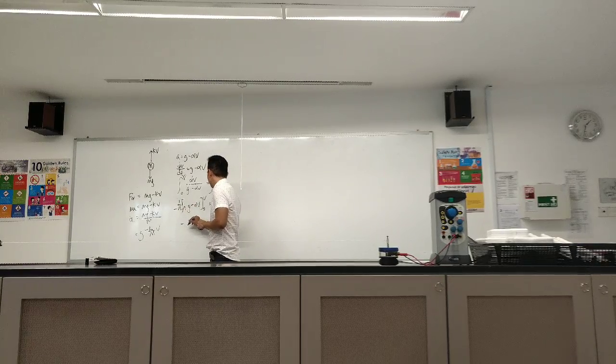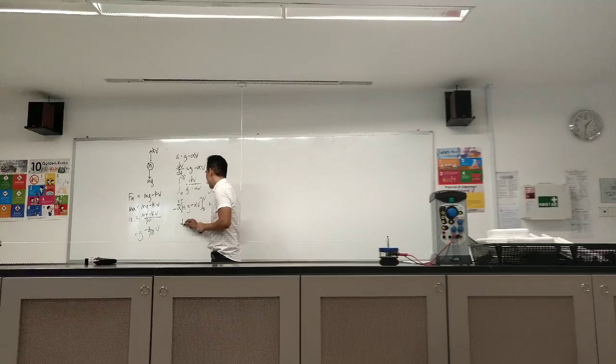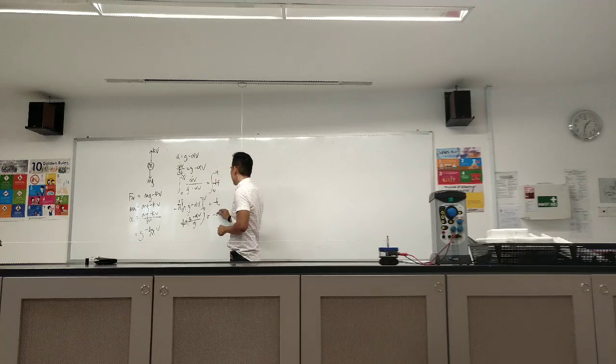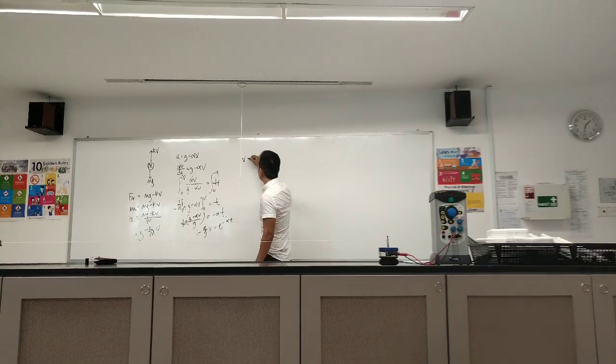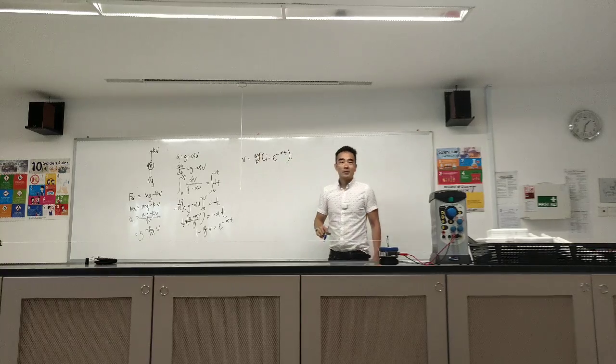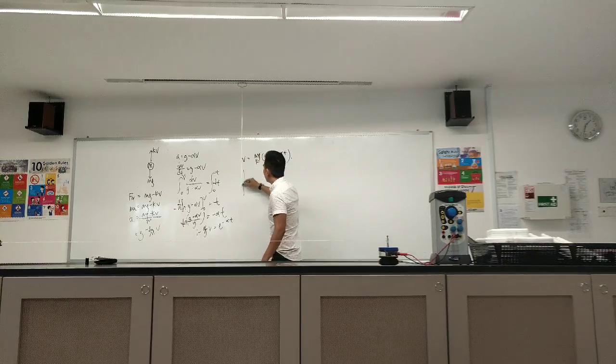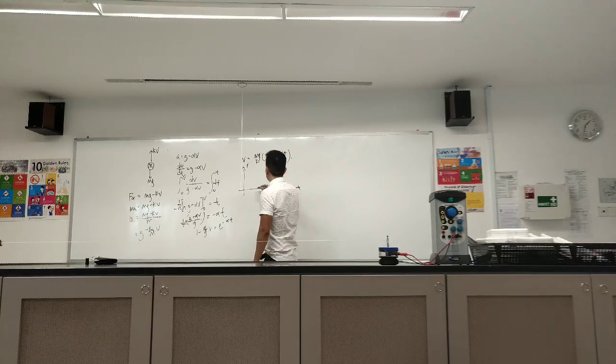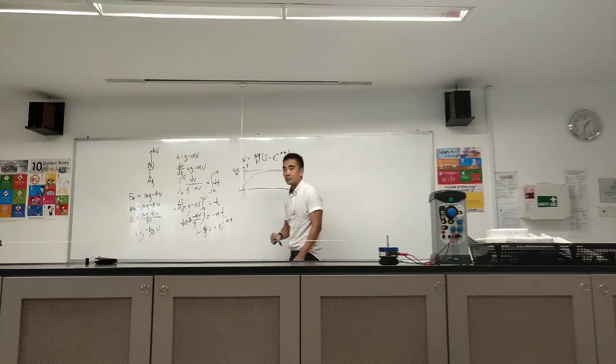So therefore, if we bring the minus α over there, it will be ln((g − αv)/g) equals minus αt. And therefore, 1 − αv/g is equal to e to the power minus αt. And therefore, v is equal to mg divided by k, times (1 − e to the power minus αt). The velocity-time graph will look like this. And this is the terminal velocity that you learn in secondary school.